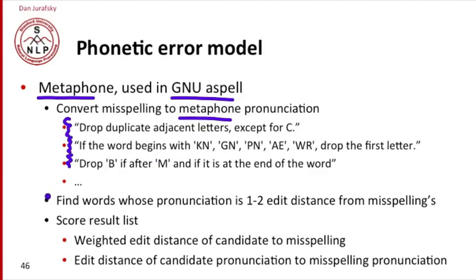And then we find words whose pronunciation is nearby the misspelling's pronunciation, so we've converted all other words into the Metaphone pronunciation, find similar words, and now we score the words by some combination of two edit distances. How likely is the candidate to be orthographically changed into the misspelling? So we'll use some kind of channel model-like thing. And the same thing with the pronunciation. How likely is the misspelling to be pronounced like the candidate? So a Metaphone system doesn't use a language model, but uses a pronunciation-based kind of channel model. And you can imagine also combining a pronunciation-based model with a noisy channel model.